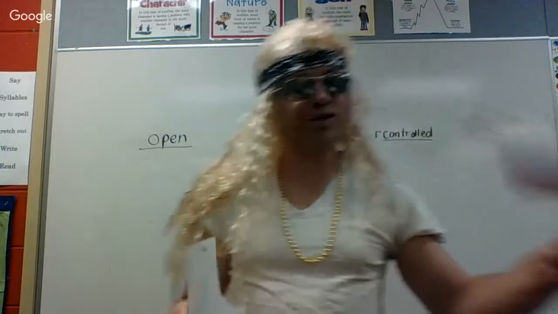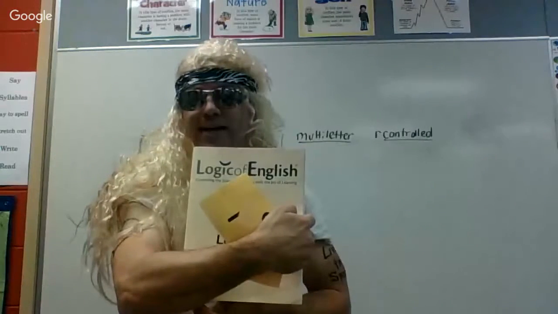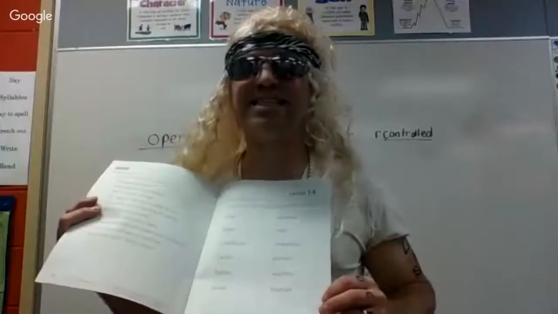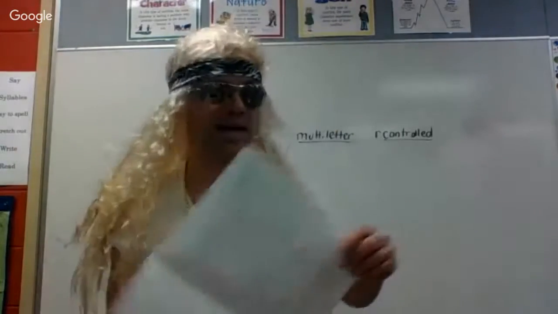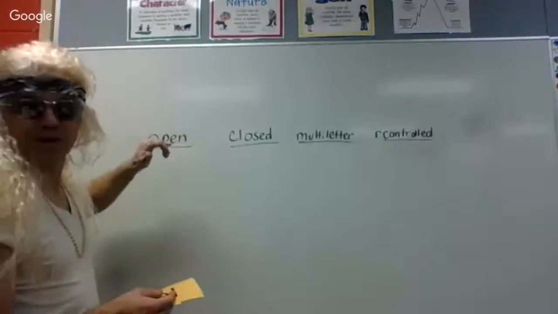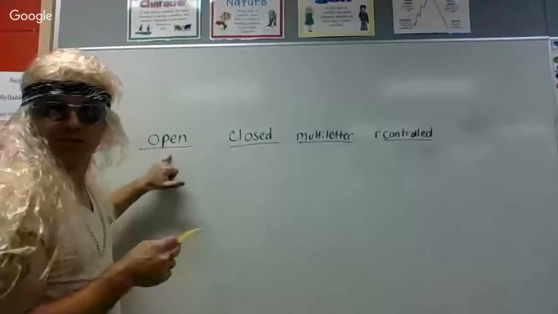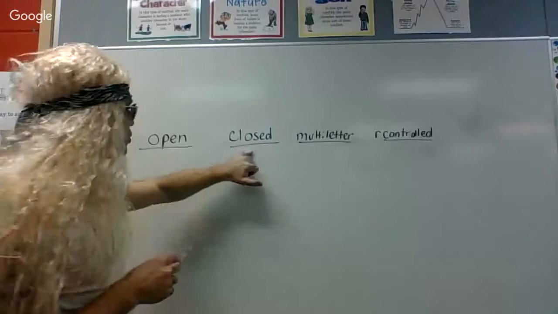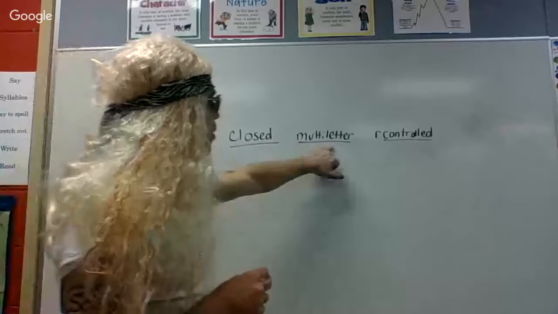You need your student workbook, all right? Lesson 14, you're going to turn to page 262 and you're going to see tons of words on that page. And we are going to split those words up into syllables. So if you remember right from the song you heard, there's open syllables, closed syllables, multi-letter syllables, and R-controlled syllables.